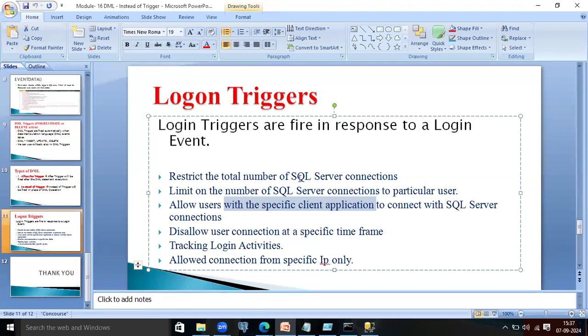We have already completed the topic. If you want to restrict the number of SQL Server connections, we did that in the first example. Then we learned how we can limit the connections per user. If you want any user to create only 3 sessions with the SQL Server, that also we have created. In the first program, the number of connections was the total across whatever users there are, or we want SQL Server to create only 50 sessions.